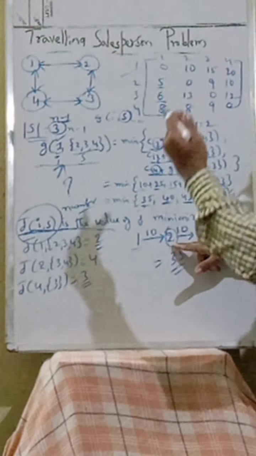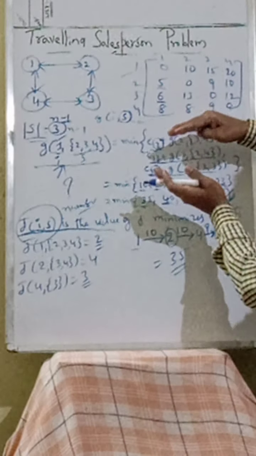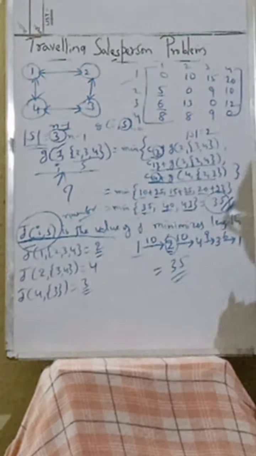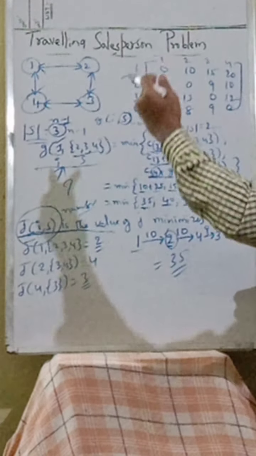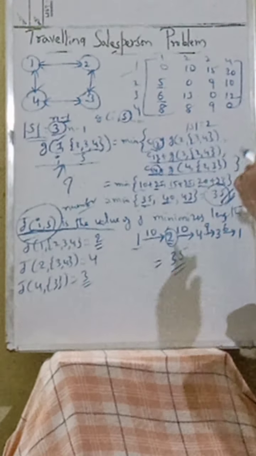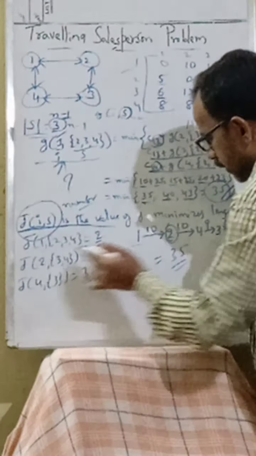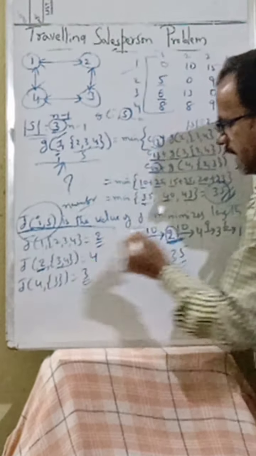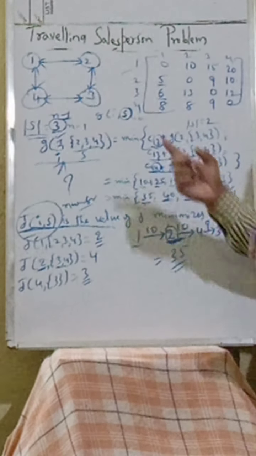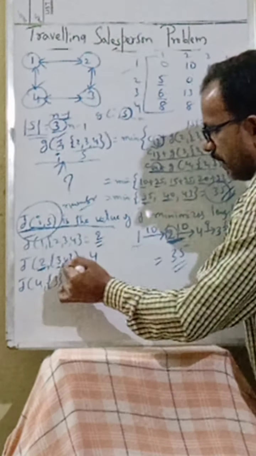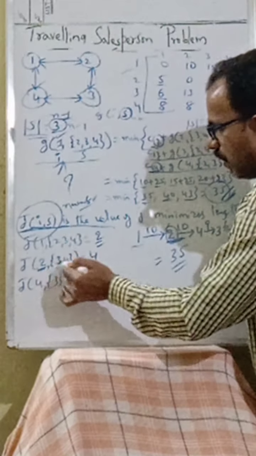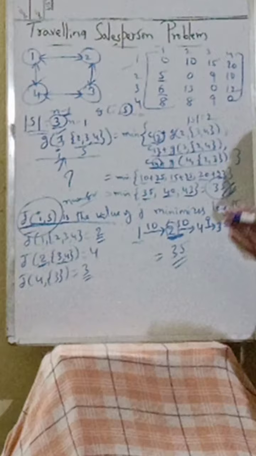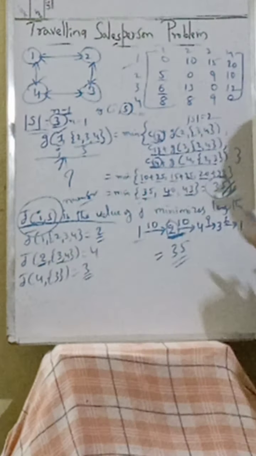Now go to mod s equal to 2, because we considered the next immediate node from 1 is 2 at mod s equal to n minus 1. Then go to mod s equal to n minus 2, meaning n minus 1 is 3 here. Then go to mod s equal to 2, with the starting node 2, because we are already there at 2. Then with 2, only one combination is there, that is 3, 4. But if one more node is there, I have already told you, na. So 2, 3, 4, 2, 3, 5, 2, 4, 5, like that we get 3 combinations. Out of these 3 combinations, whichever combination is producing the minimum, select that particular equation.